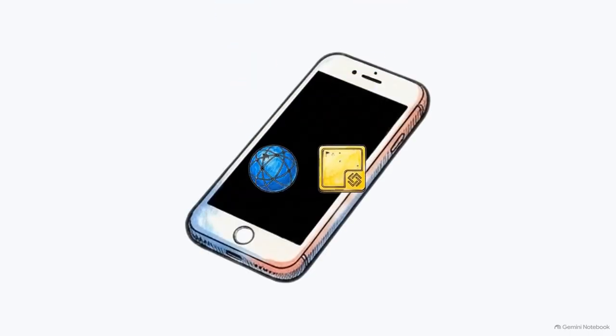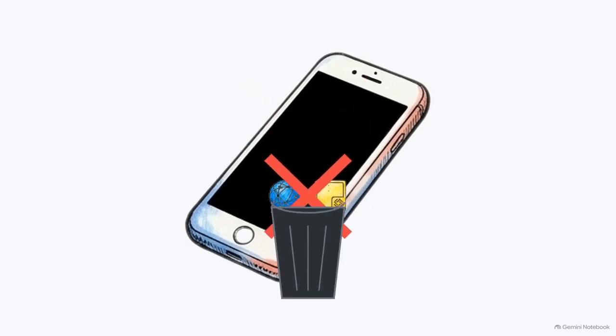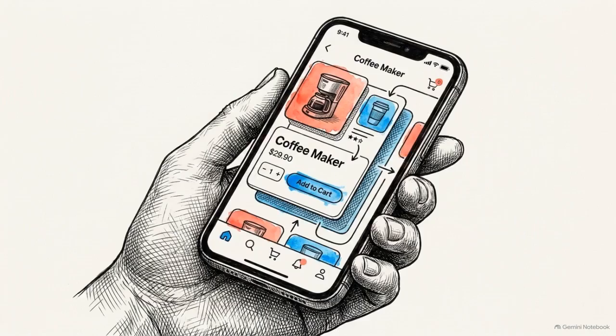There is no web view rendering this interface. It is not a React Native wrapper bridging JavaScript to the OS. The codebase on the right is written entirely in BASIC for Android, or B4X. It compiles directly to native Java and Android bytecode. The application creates a highly convincing visual illusion.